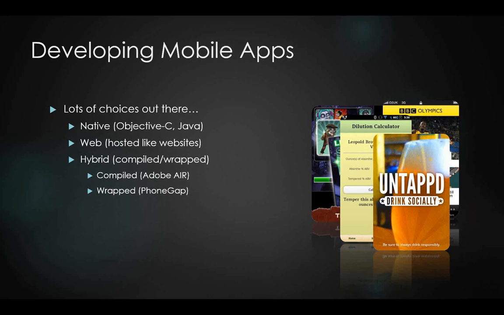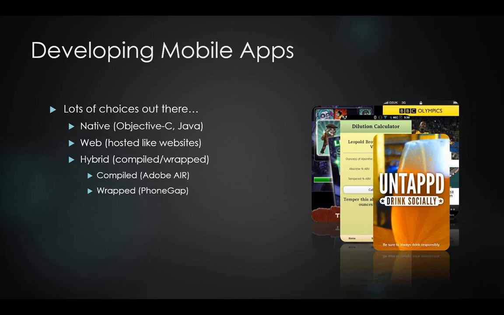Another option is web. So these are applications that are meant to be viewed on mobile, but are actually hosted like websites. So little web-based applications that can adapt to various screen sizes. So using responsive web technologies to actually have things adapt to a phone, to a tablet, but provide some sort of functionality. And a lot of these can behave very much like an app. It's an often overlooked option for a lot of mobile applications because people seem to want a lot of their stuff in the App Store itself.